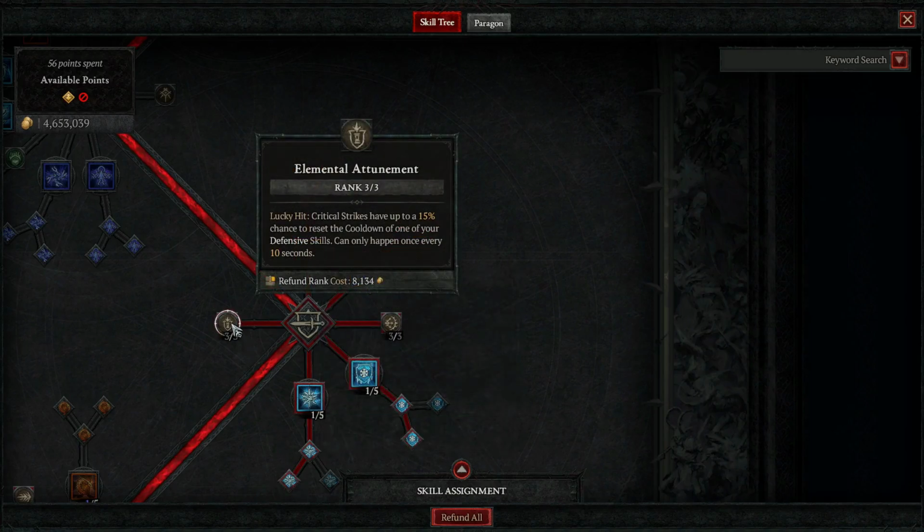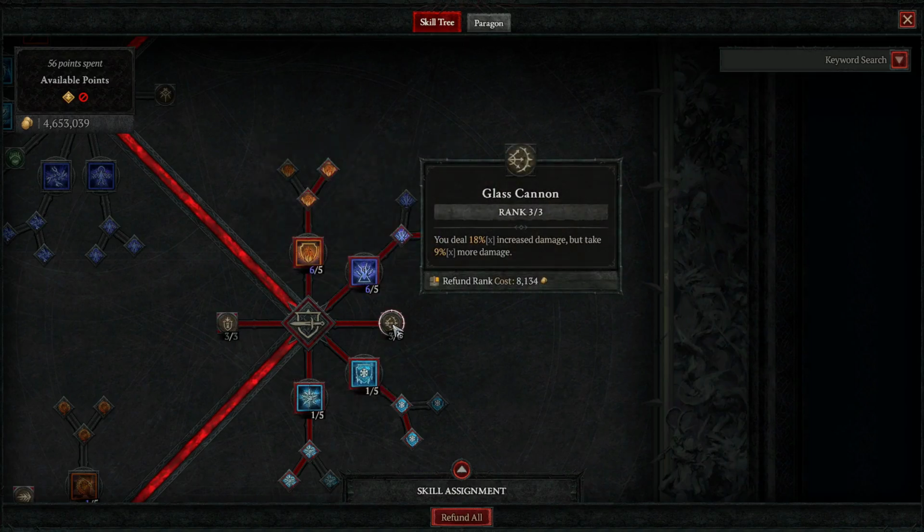I use the passive Elemental Attunement. This is used to get my cooldowns all the way to 0. This works for Frost Nova, Teleport, Flame Shield, Ice Armor. All these things help me either get out of crowd control or apply more crowd control. I use the passive Glass Cannon also. This puts out more damage, but I do take more damage as a result.